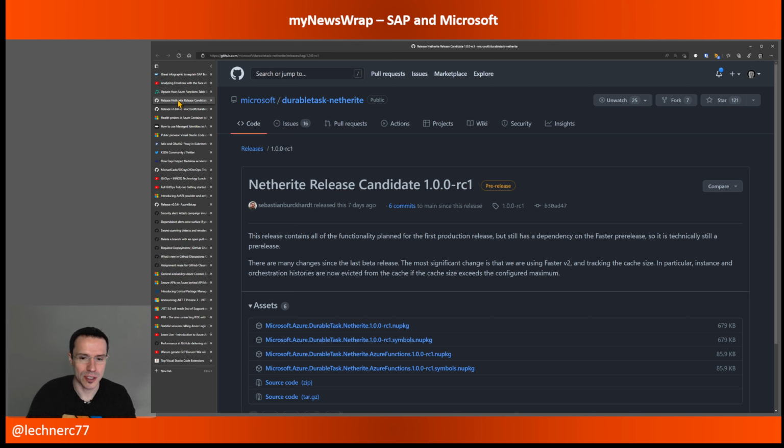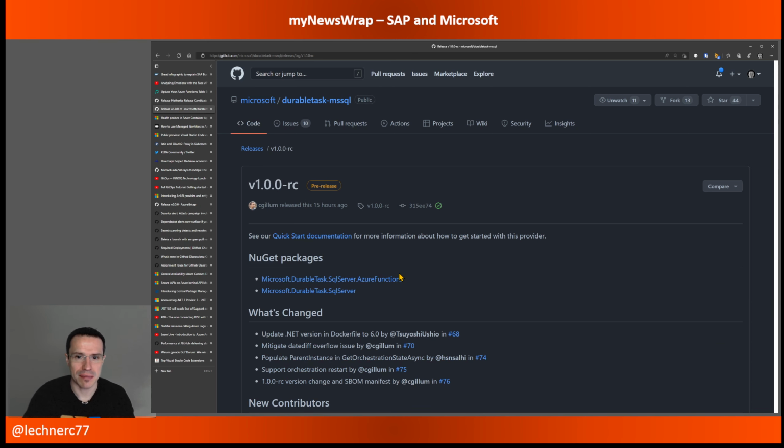Netherite got a new release tagged release candidate 1, which means Netherite will soon go GA. And yesterday, MS SQL as a storage provider followed up and also brought a new release tagged version 1 release candidate. So I'm quite happy to see how things evolve, and when those two get GA, I'm really looking forward to that.